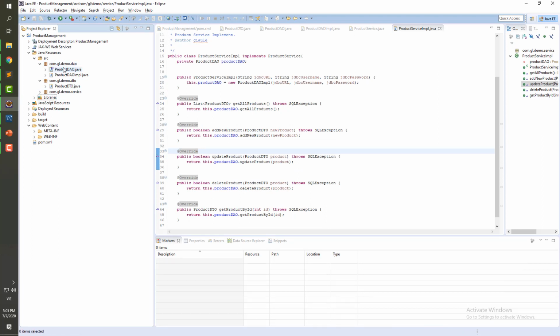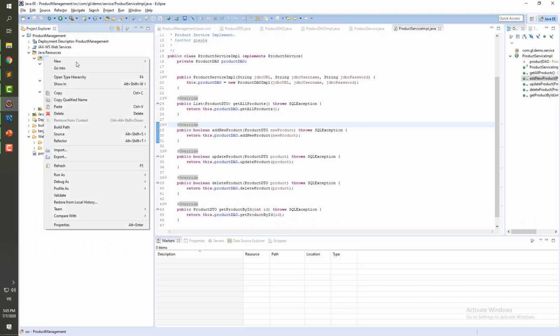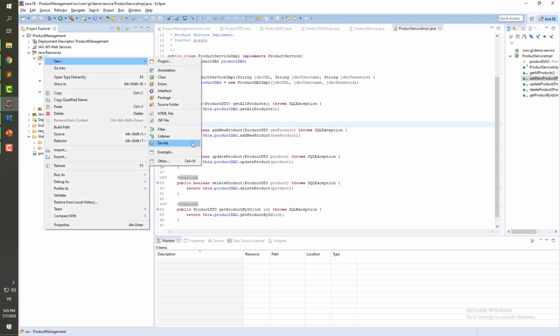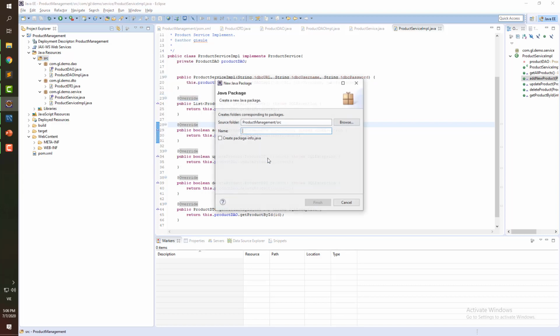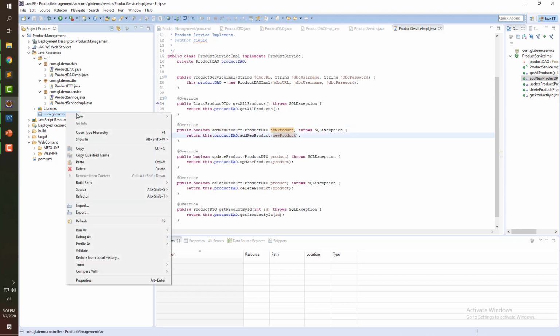Okay, the important thing in this one, I will create the controller. The controller is a servlet, and it will receive the request from the client and do the corresponding action and call the service and DAO. Here you can choose the option servlet, and you can name the class here.